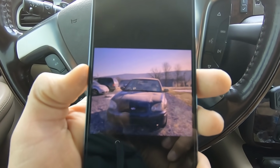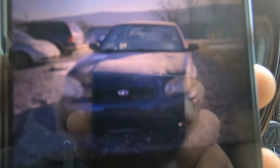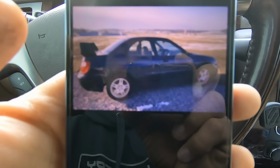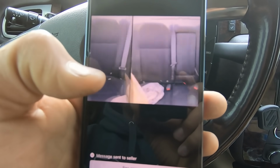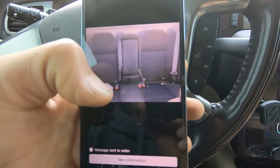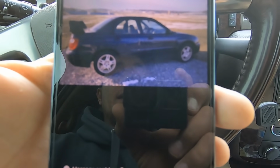I wanted to show you guys the pictures here so you don't think that I'm trying to pick the guy apart or anything. But this is the front picture. You can tell it's not as beat up, or the angle is just absolutely perfect. Again, this angle, it does look pretty good. And then it is just interior shots of the car. Again, I'm not picking at the guy, but it definitely would have been nice if he took a passenger side picture or a driver side picture of the car, because then you could have seen the body damage and everything.